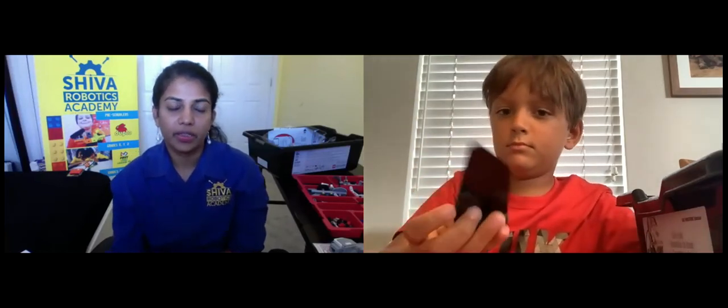Okay, so the color sensor, you can use it for a whole bunch of activities for the robot. You can mount it on top and you can color code your program. Like for instance, if I show yellow on the color sensor, the robot has to go at medium speed. If I show green, then it has to go really fast. If I show a red block, the robot has to stop. You can do programming like that, or you can make the robot follow the line. So we will be using the color sensor for different varieties of programs.